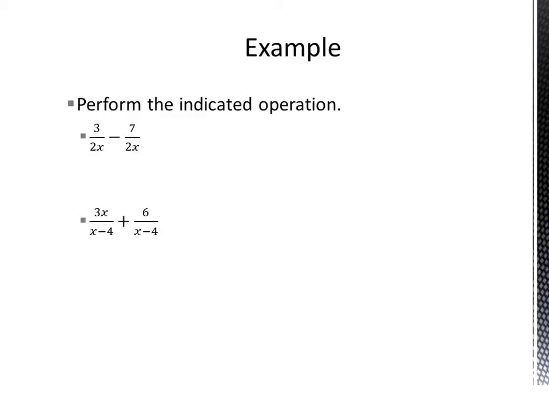For our first one here we have subtraction, and remember if they already have a common denominator, you keep that. You do not add or subtract the denominators. On the top we're going to subtract, so we have 3 minus 7, which is negative 4, and then that does reduce, so we have negative 2 over x.